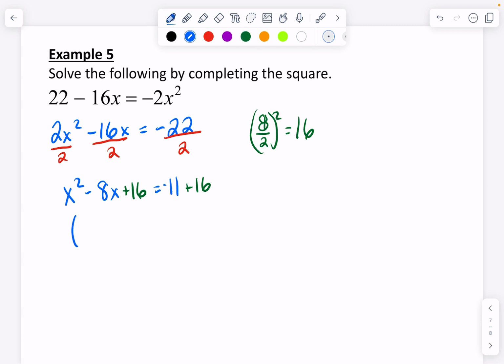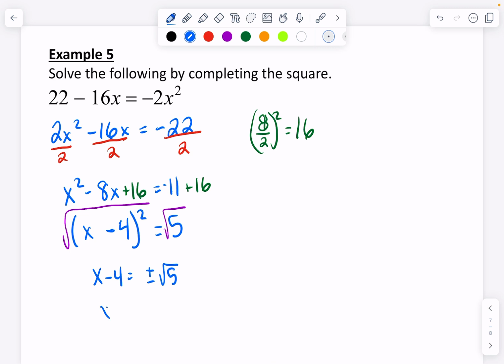We've rigged the equation. X squared minus 4, quantity squared. I've rigged the problem. It factors to that. It has to. Then I have negative 11 plus 16. Well, that's a 5. I square root both sides. And then I add the 4 over. The 4, remember, goes in front of this plus or minus.